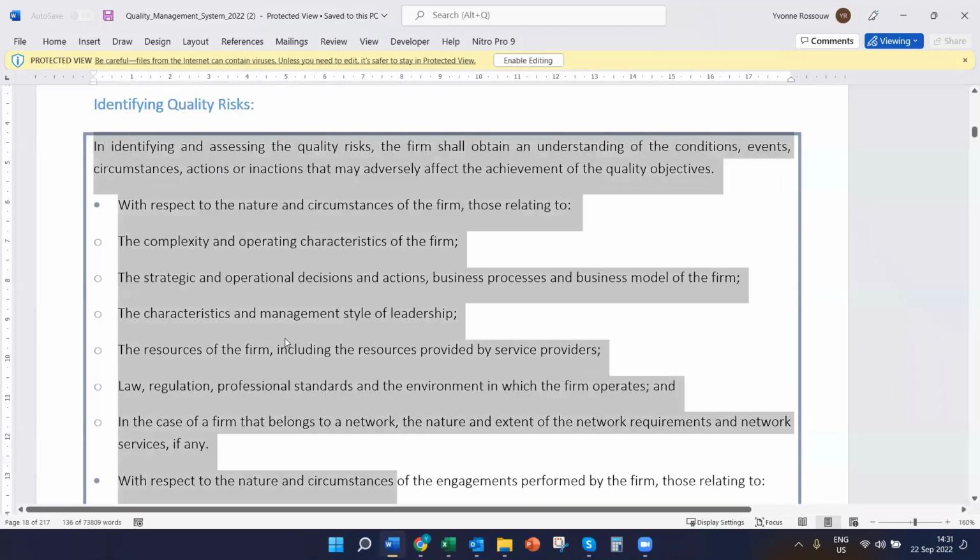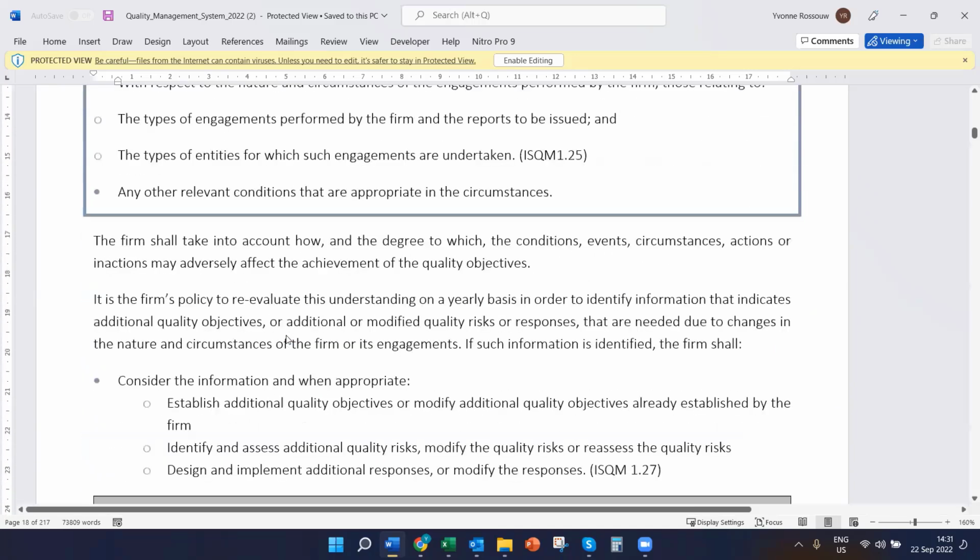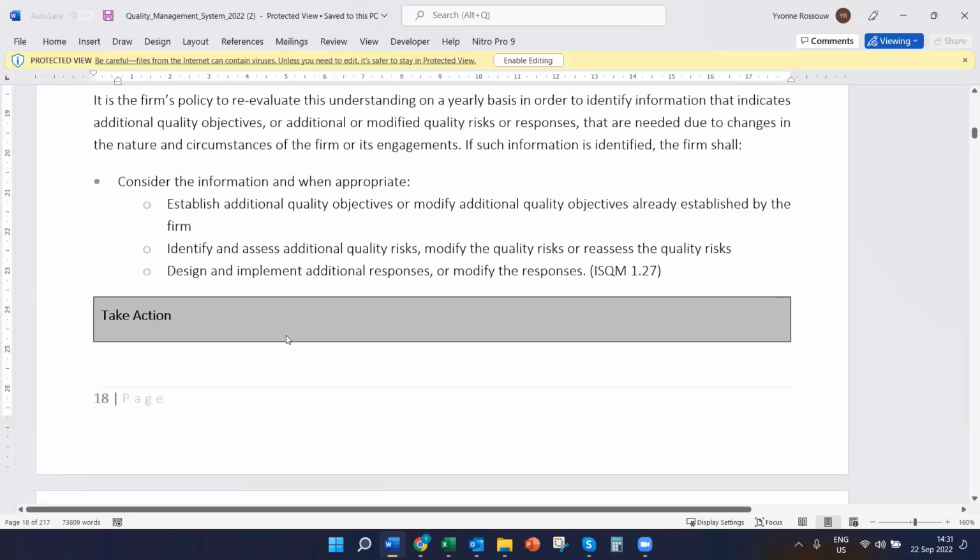Now, this is not necessary to be documented in your manual because it's not part of your system. It's how you created the system. It's the things that you considered when you created the system. This isn't a policy and procedure. This is just input that helped you to evaluate risks.